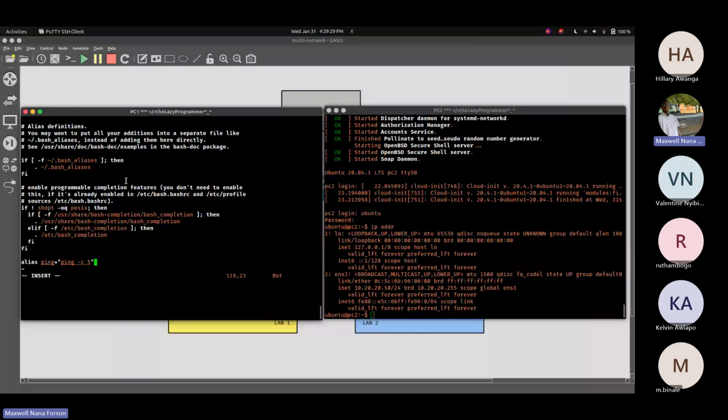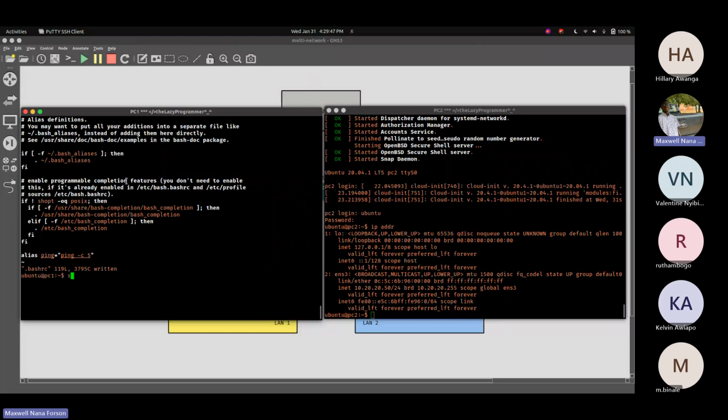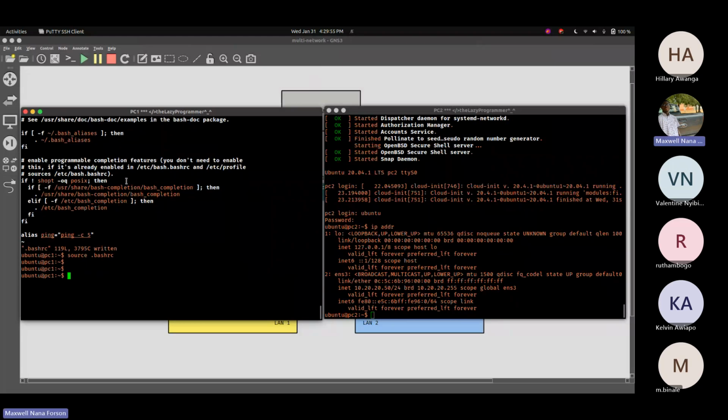So now it will wait for the next thing that I put there. This way I'm able to write the ping command and still have the feature of pinging just 5 times. If this is something you like to do, you can also try it out. Then after I'm done, I'll source the .bashrc file, because if you don't do that, it won't take effect. So now I've sourced it.